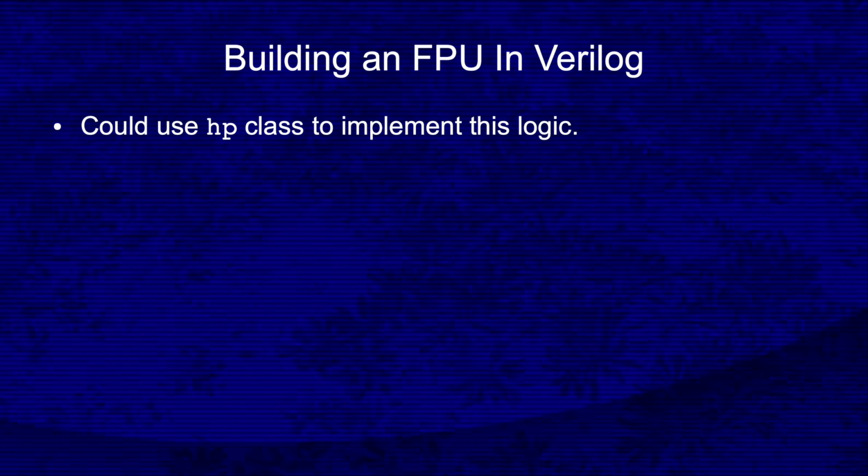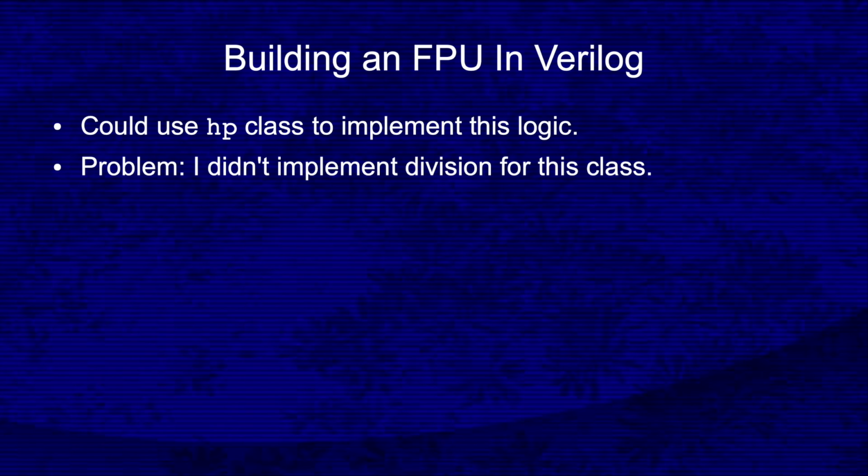One way to implement this loop would be to use the binary 16 class, which I wrote for the C++ code to compute the reciprocal. The problem is I didn't fully implement the class. This means I would need to write the division operator for the class and test it. That seems like too much work.